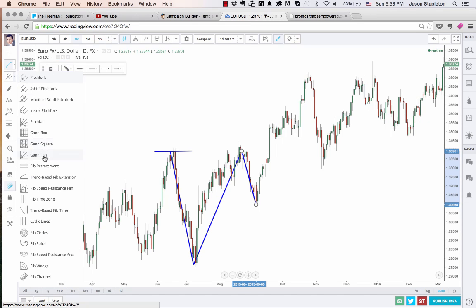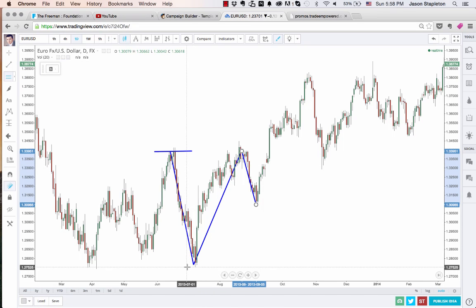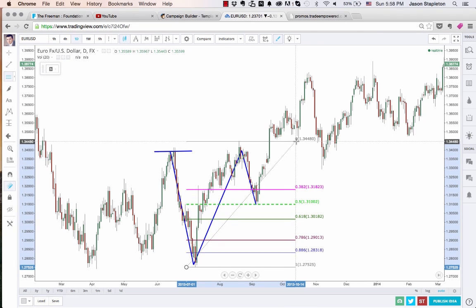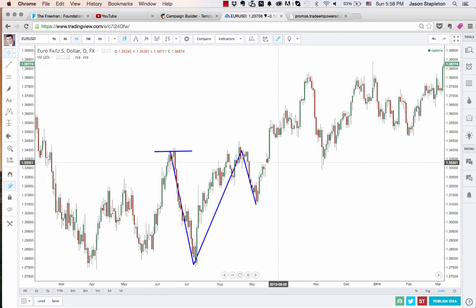So if I grab this, and I haven't done any of this Fibonacci work prior to this, I just looked for an area for structure. So we'll see how well these fibs play out. It's about a 50%, a little bit deeper than a 382. It came down into about a 50% retracement. Not into the 618, which would be a key level we would want to monitor, but the 382 is an important level as well.